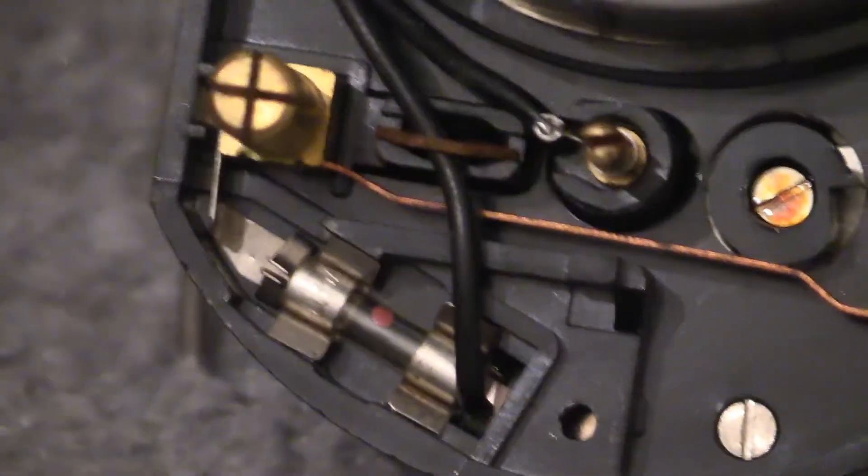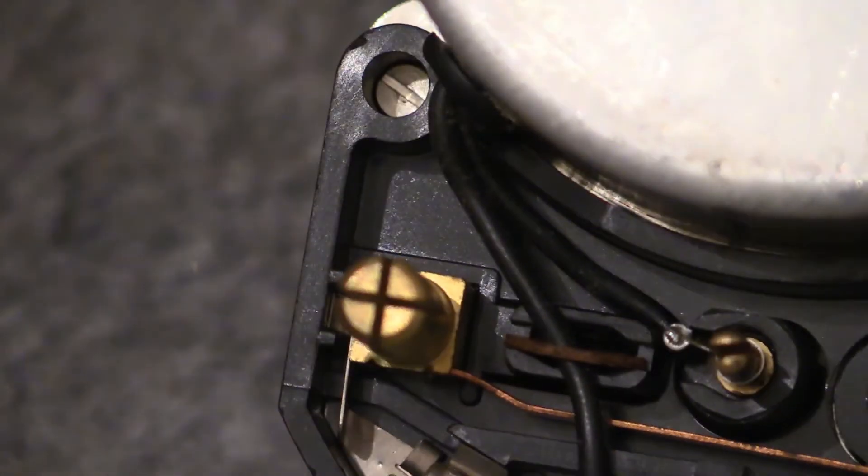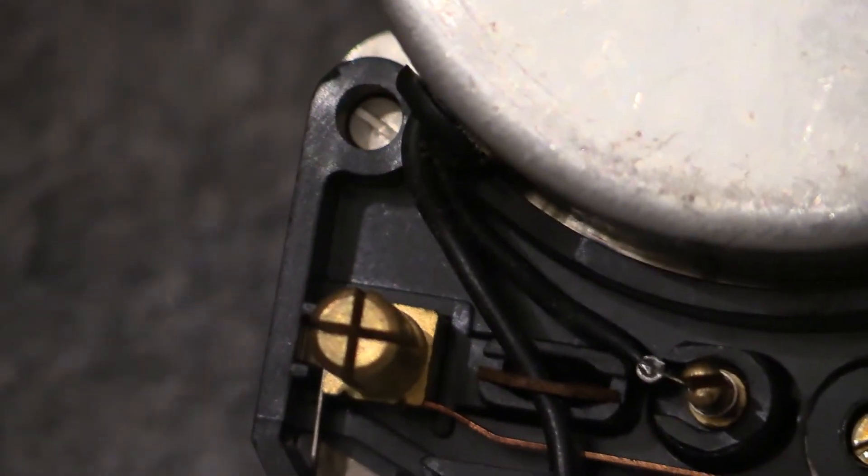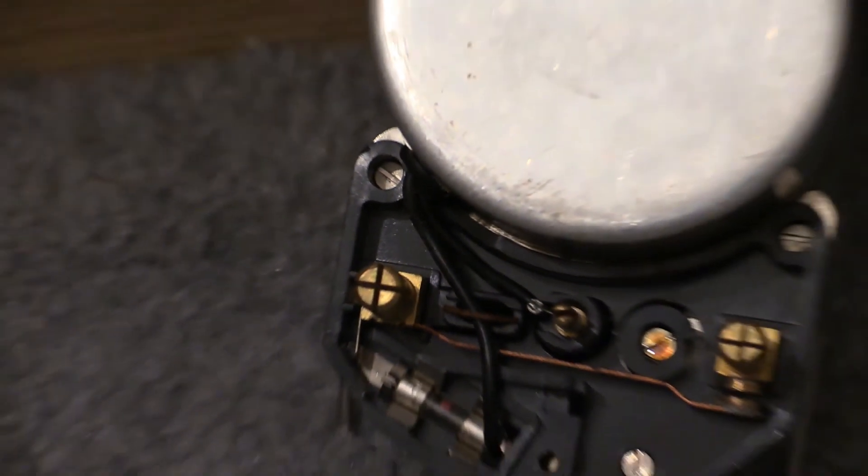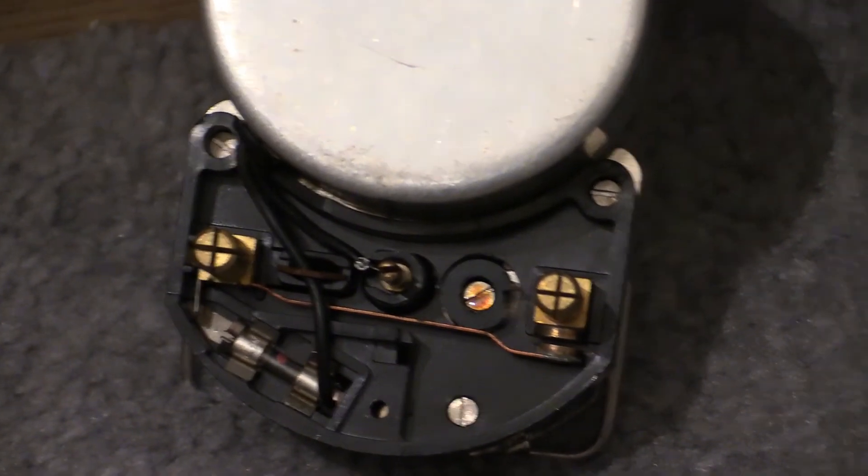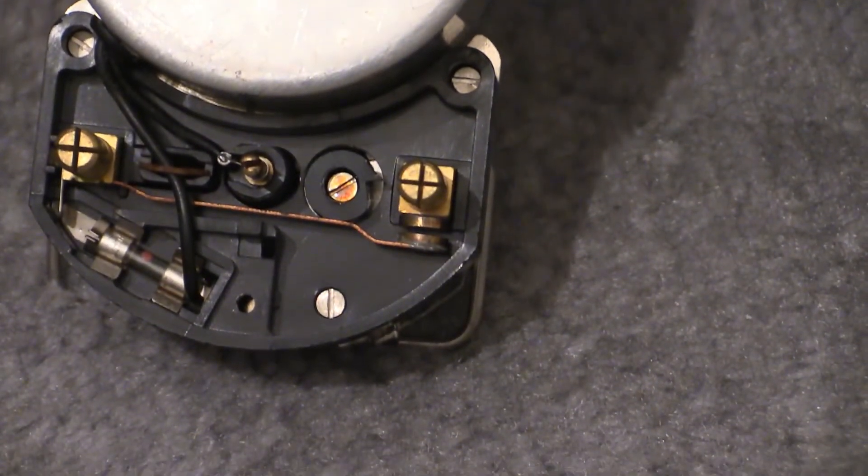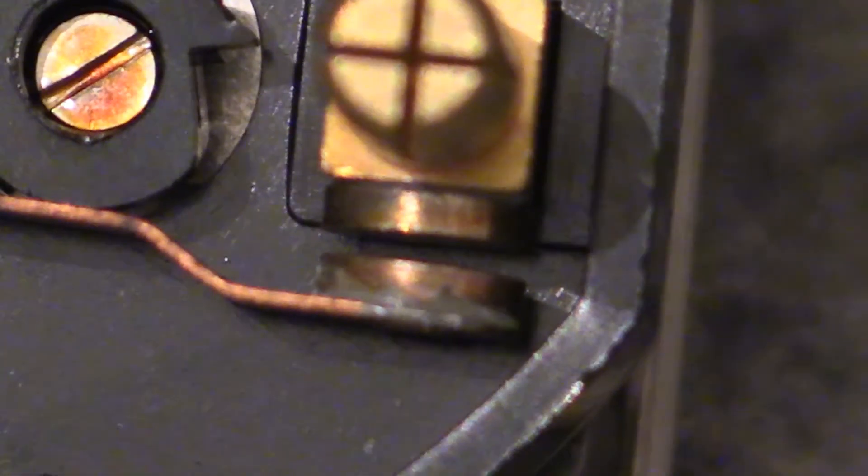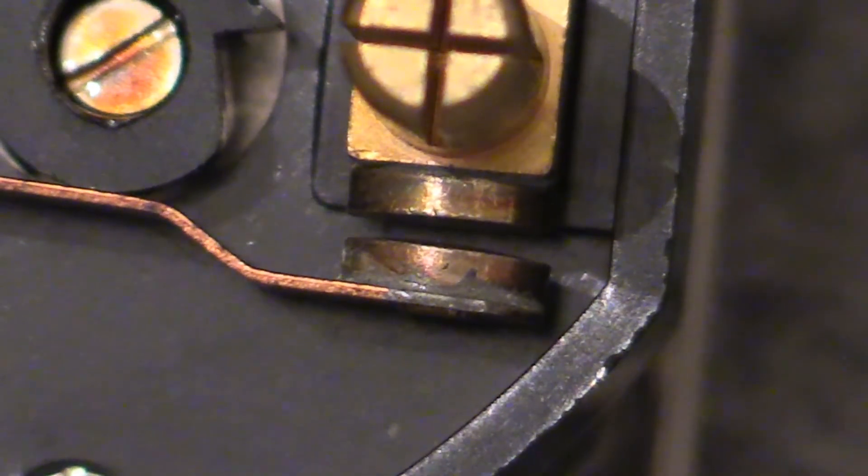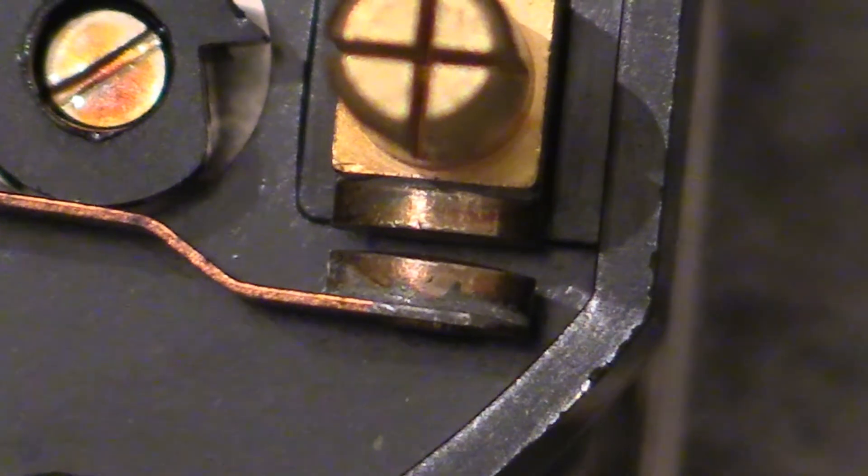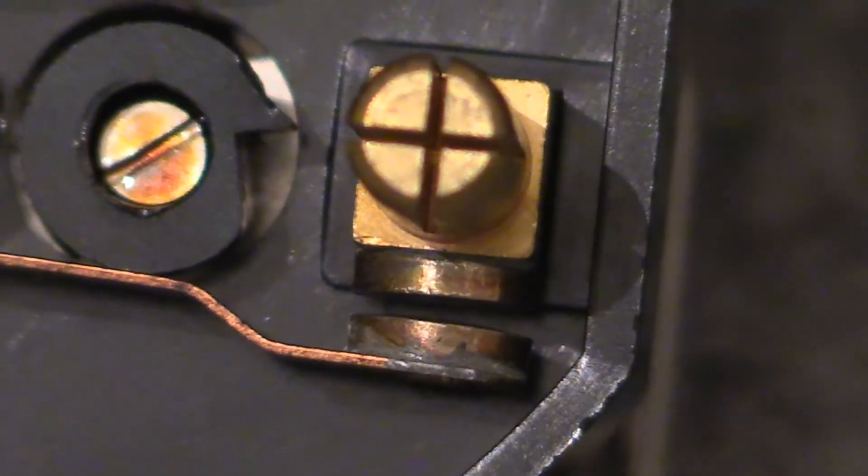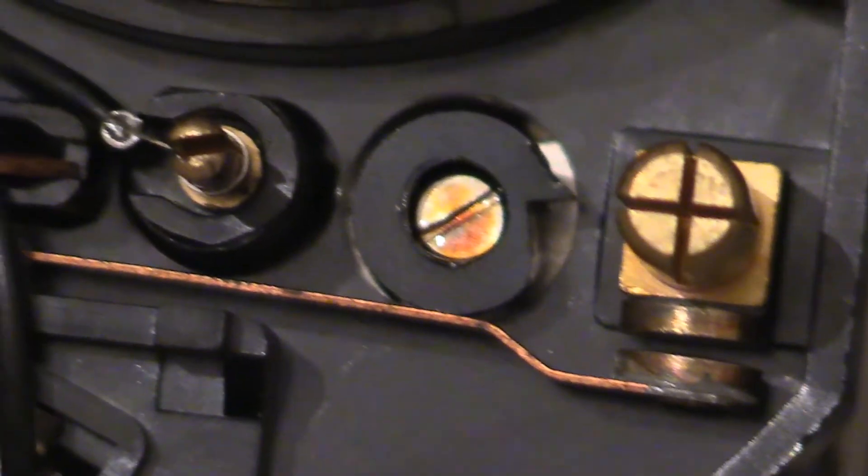And there's a wire connected onto that and that would just disappear into the can there and go to the synchro motor. That's inside. There is the little 30 amp contacts right there. There it is, and there's no marks or wear on that, so that's what makes me think that this is brand new. There we are, a nice little time switch overall.